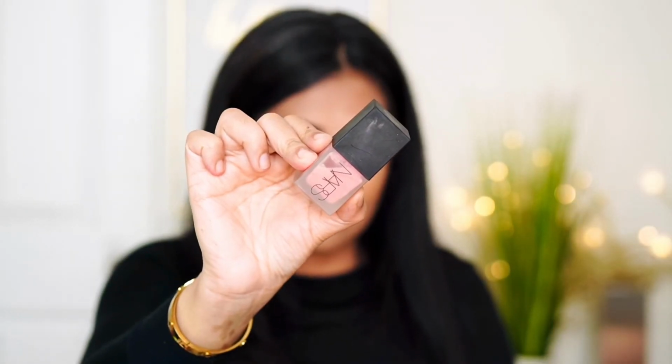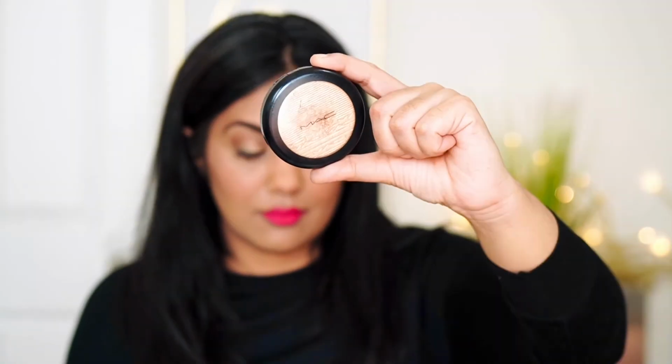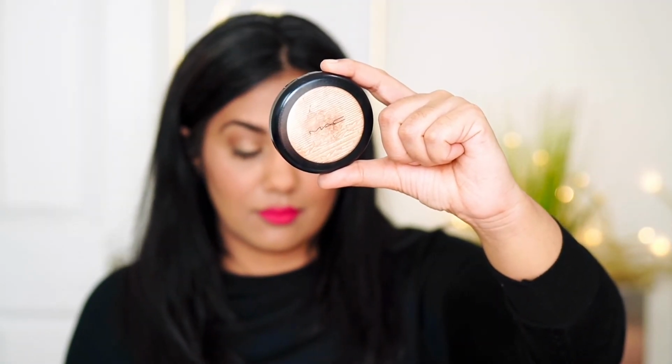Now I'll be moving back to my face again. For the face, I'll be using this very natural kind of blush from NARS Cosmetics. I told you I won't be using a blush and highlighter right away when I was doing my face. This calls for tip number 6. Whenever you wear any bright lipstick, try to avoid using blush and highlighter before your lipstick. You should get the overall feel of how bright your lipstick is, and how subtle your other things should be. So that's a tip: always use highlighter and blush after you're done with your lips and the rest of the face, so that you get an idea how bright you want to keep those things.